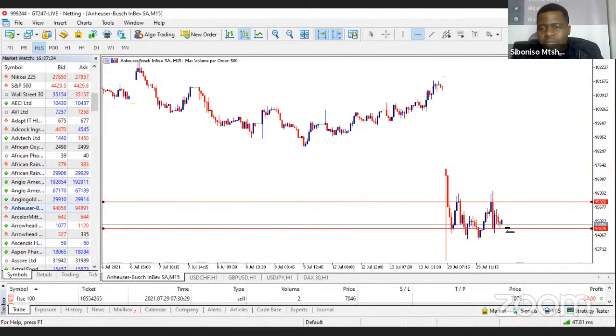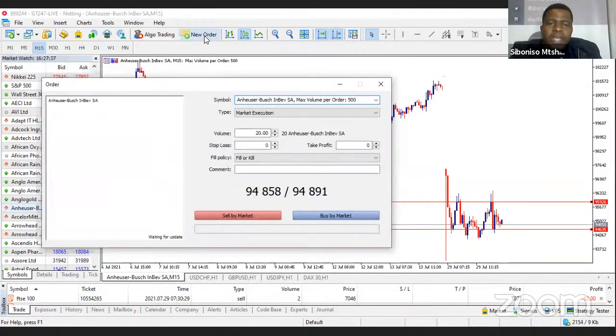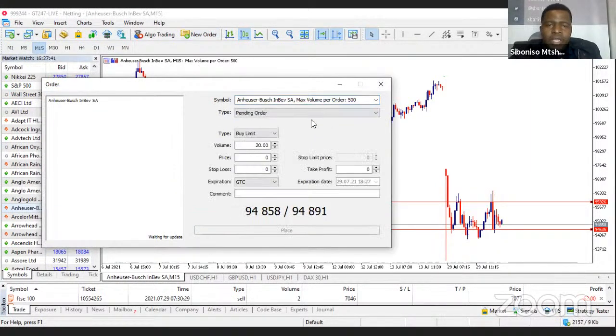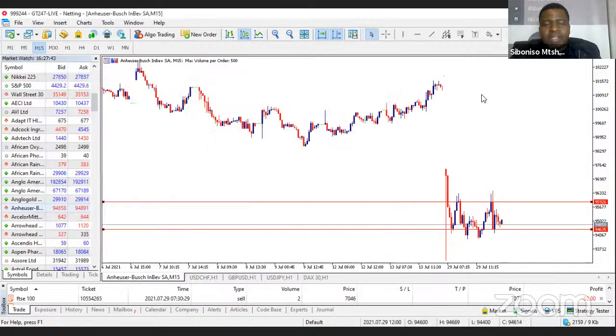So let's put our support and resistance. From tomorrow and next week, I'm expecting to see this share bouncing back to above what? Okay, it doesn't allow me to put market orders, obviously, because the market is already closed. But if you can notice this, you can see that the opportunity is indeed available.